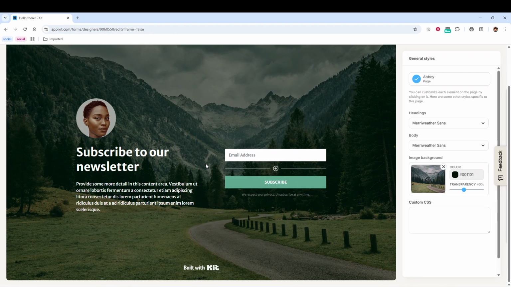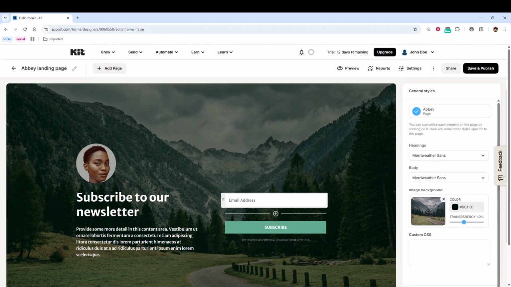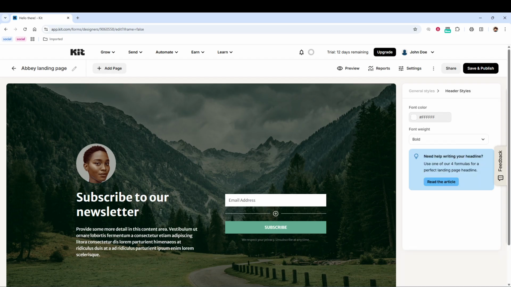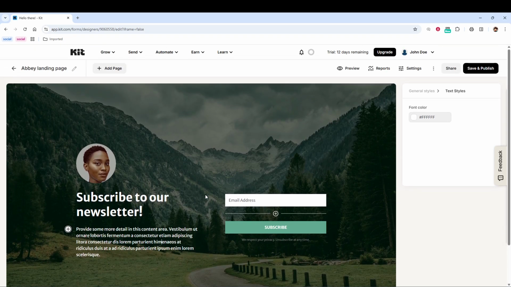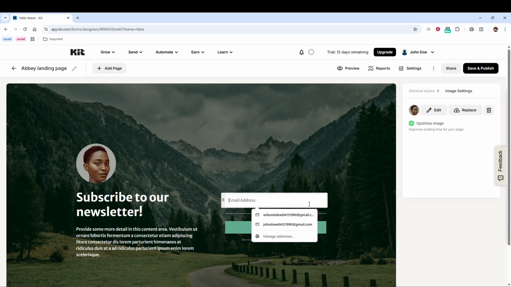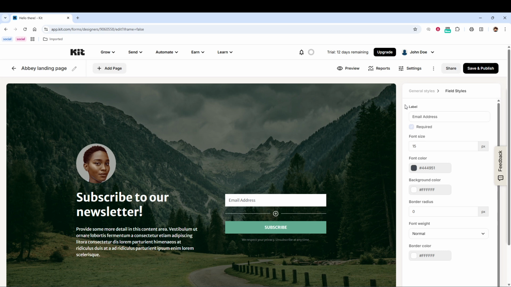After selecting your template, you'll move into the editor. Here, you can edit the text to match your offer and your brand voice. Update headlines so they clearly communicate what the customer will get, and adjust the body text to explain the value or next steps. Replace any placeholder images with your own product photos, brand visuals, or relevant graphics. Take a moment to make sure everything is consistent. Fonts, colors, and tone should all align with your overall branding.